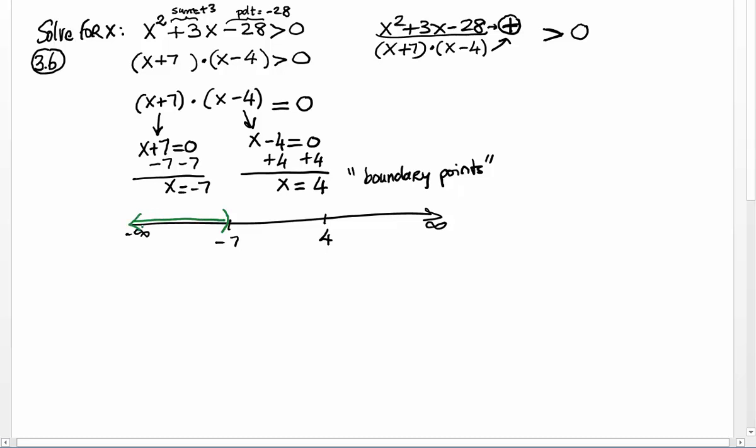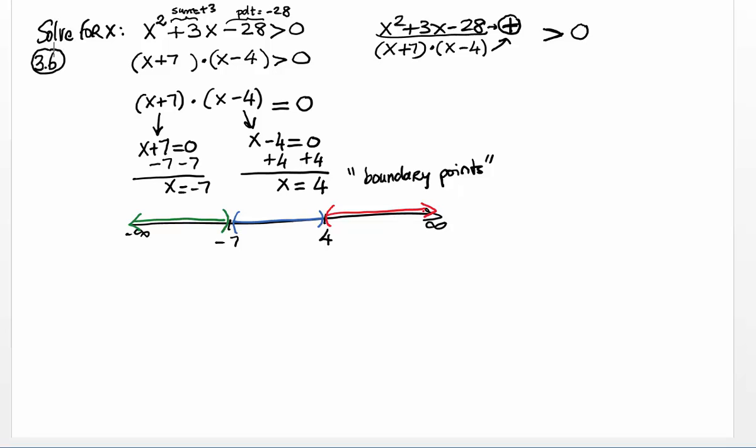The first test interval will run from -infinity to -7. The second test interval will run from -7 to 4, and the last test interval will run from 4 to infinity. Now, keep in mind I use some parentheses on purpose for those test intervals. We can always at the end decide whether or not we want to use a parenthesis or a square bracket on the values -7 and 4, or on one of them.